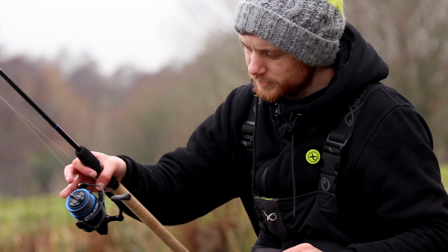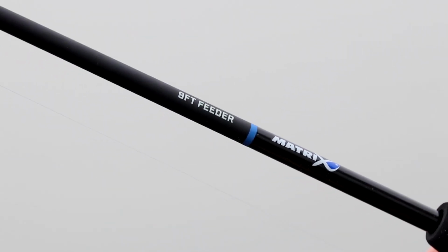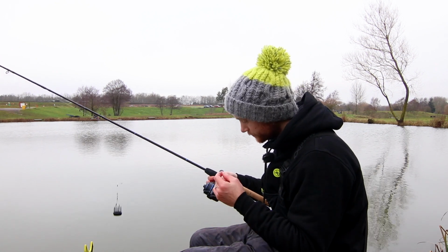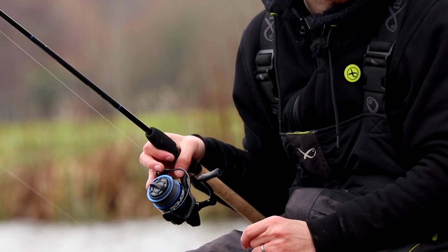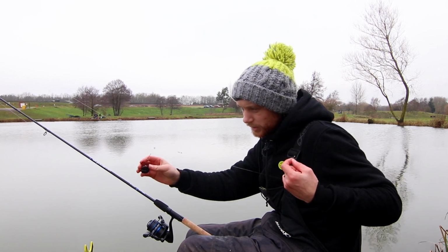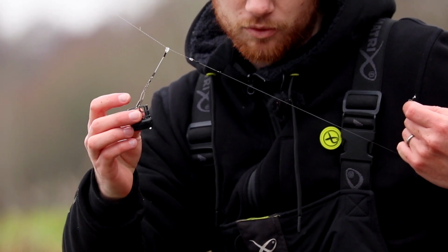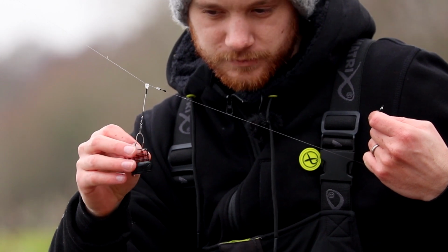Most importantly, let's run you through in a bit more detail the rig I'm using to catch this fish. So, like I said earlier, we've got a 9-foot Aquos rod, lovely little rod. We're only casting short, it's perfect for this sort of fishing. Couple that with an Aquos 3000 reel, small compact size, loaded with 6-pound Horizon mono. Now that's straight through to a feeder link running on the line. It's just a simple running rig, little open end, bottom weighted feeder.